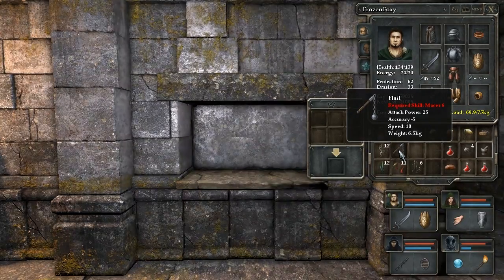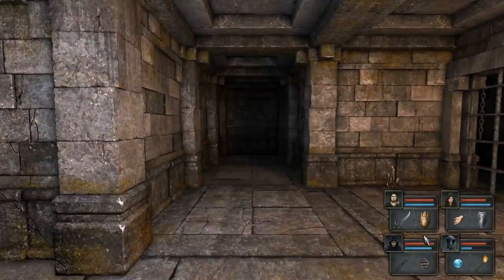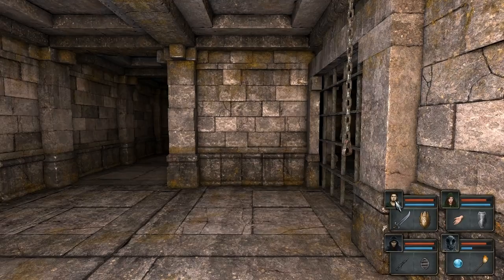So here we have a flail, which will give 25 attack power, -5 accuracy, 10 speed, and obviously we don't have anyone with mace skill, so not worth our time. But it's there, in case you need it. Go ahead and rest up for a second here. Regain some of our capability to shoot with Mr. Click-Click. Otherwise, he's fairly useless. He doesn't have the ability to shoot much of anything without his spells. Not a good thing.